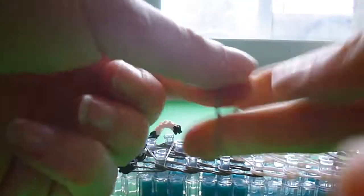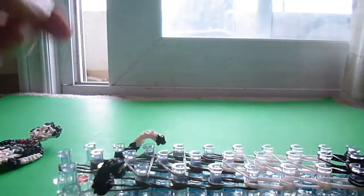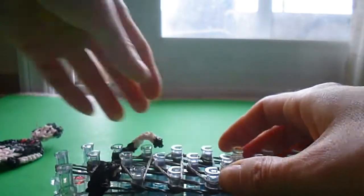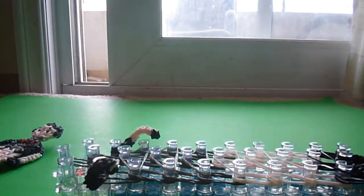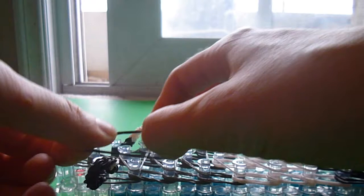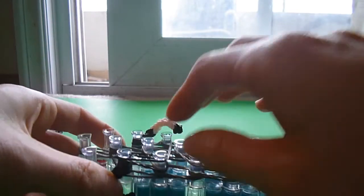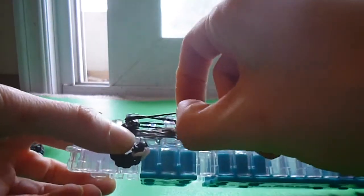And the grays, I would say double them over just because we're going to add an extension and that's going to make the top section really, really thick. Now for the extension, we're taking 2 black bands, coming from the 2nd peg down on the side to the 3rd peg down on the side, and you're just laying it on top of the bands that are there already.